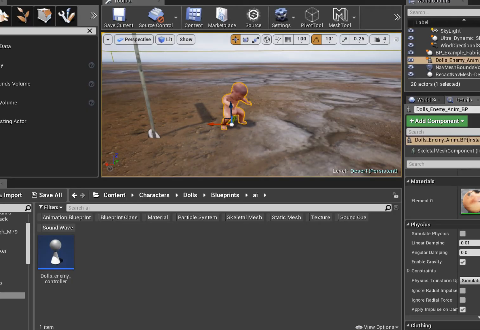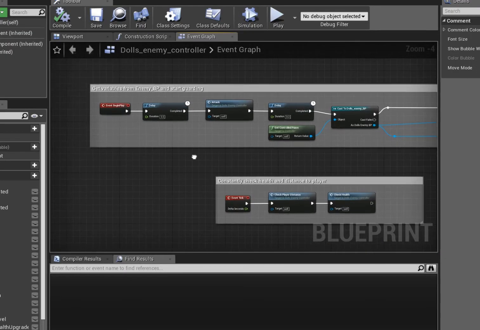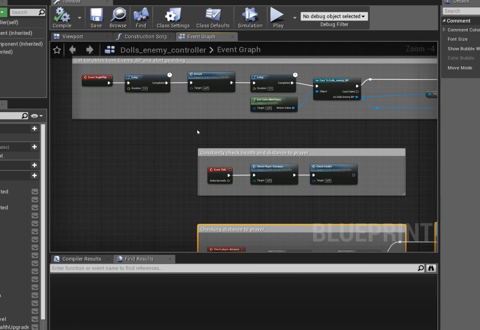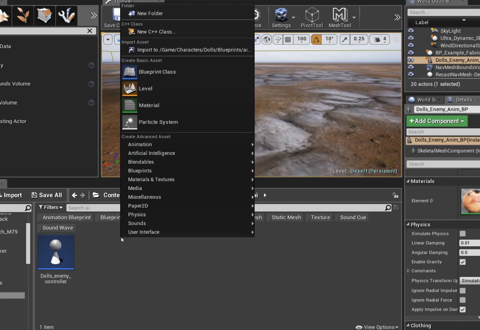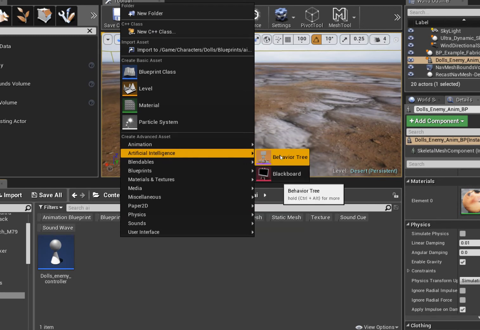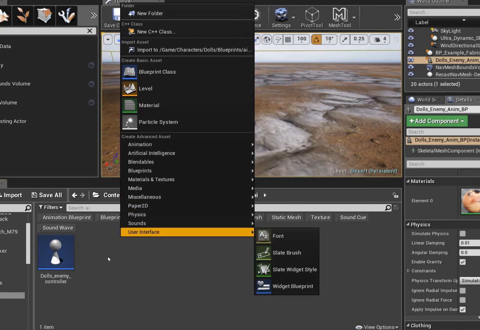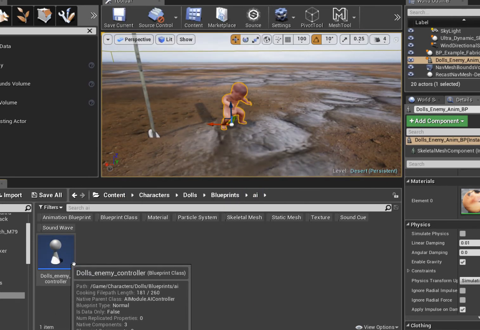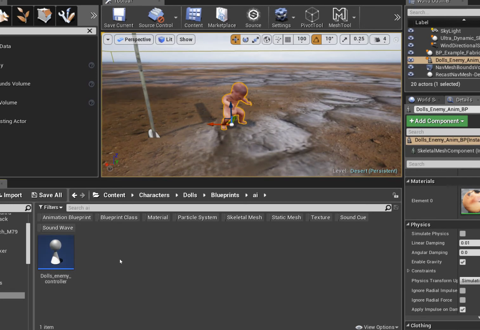But what you have to set up is this. You'll cast from this and go back and forth between two additional items. If you go to artificial intelligence, you'll have a behavior tree, and then you'll also have a blackboard. Each one of these has different components. The blackboard is more like a memory. Then these different components talk to these components, and in between there you talk to your controller. So there's just a lot of different steps that you have to go through to get it up and working.